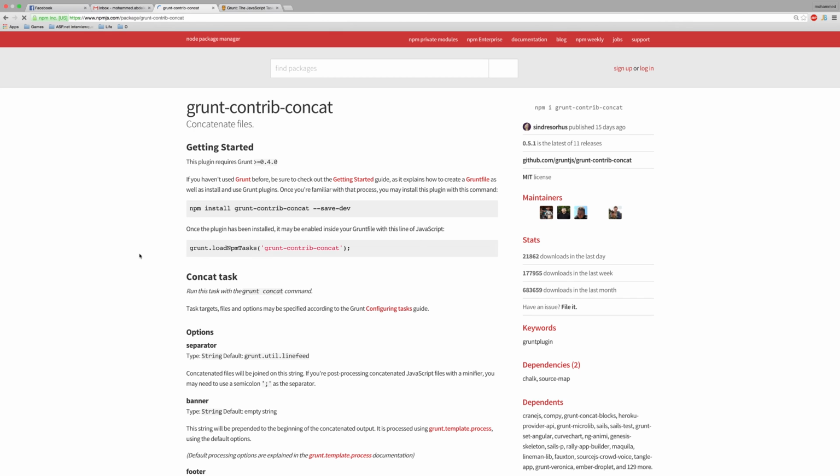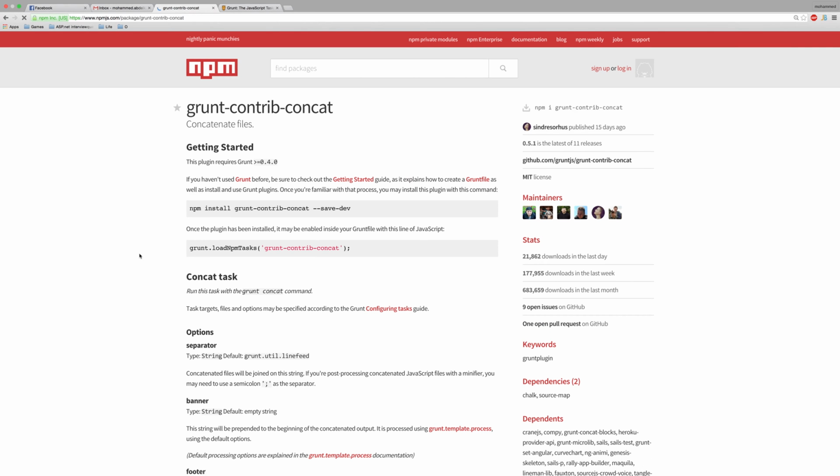So instead of working in one big file, you break the main style sheet into different files. For production, you want all of them to go into one file, which is the main style sheet.css. So you can use this concat task here.